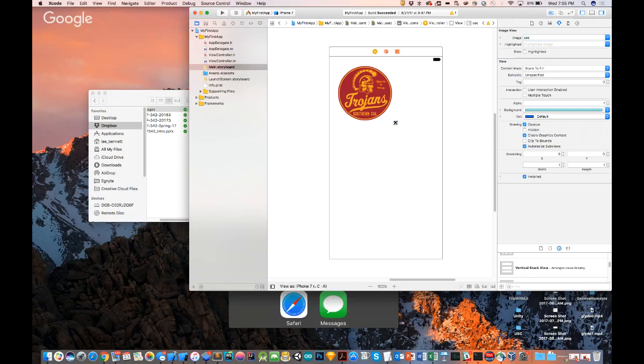What if I decide to drag the box around a little bit? That's not what I want sometimes. If I drag the box, the image is going to stretch in whatever shape or form to fill the frame. You can tell that the frame of the view is right here. The frame is the X, Y, and the width and the height. So the image is going to do whatever it takes to fill the frame.